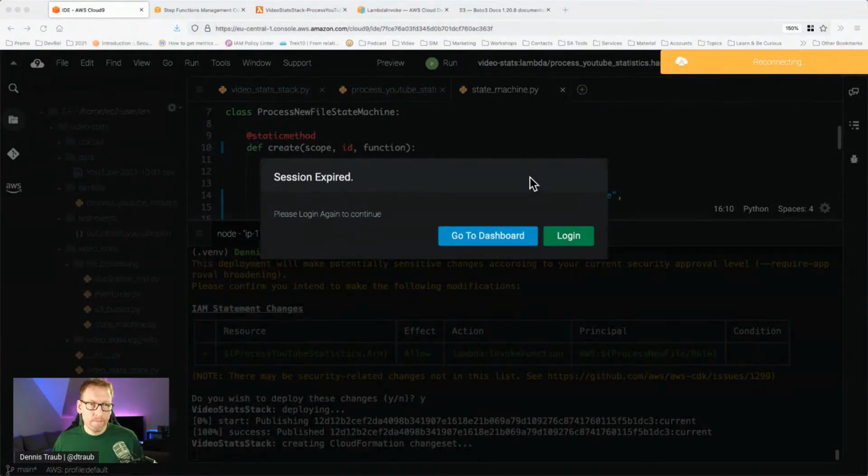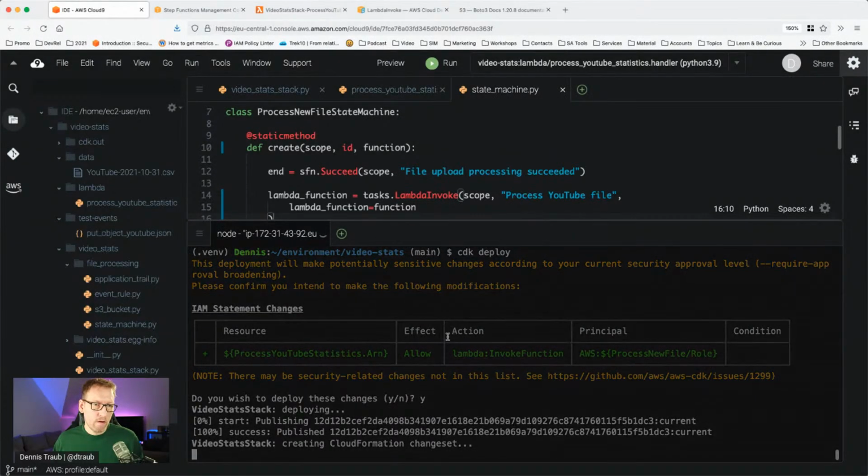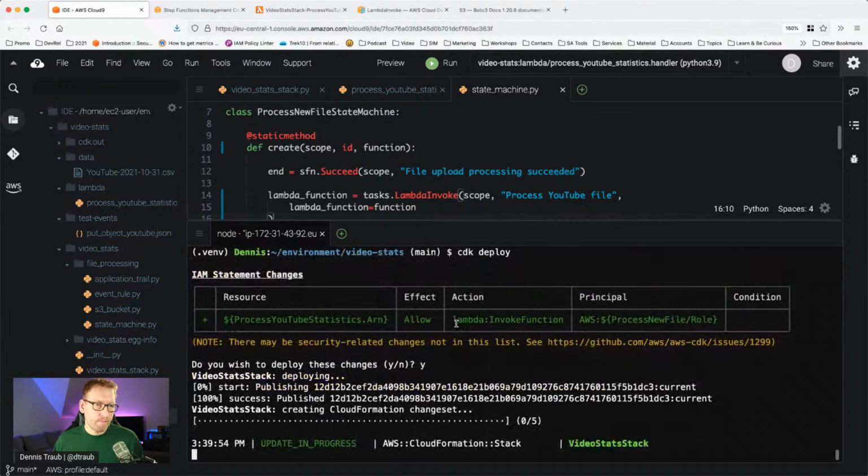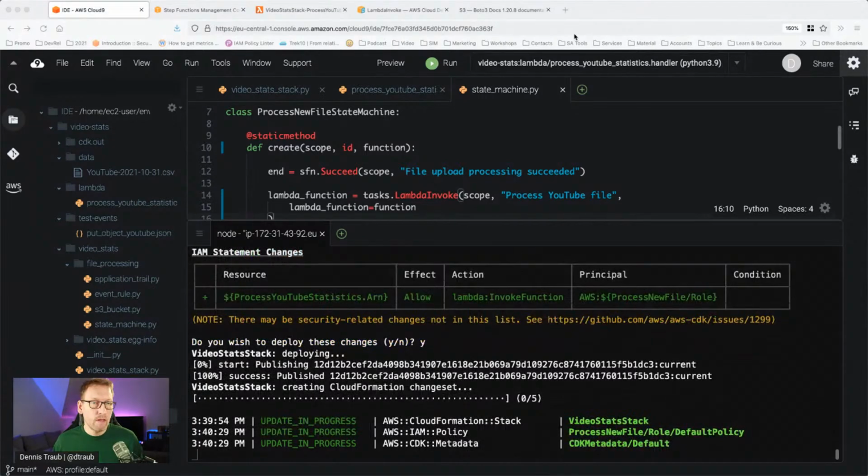Here we go. All right. So it's connected again. And it's deploying everything.